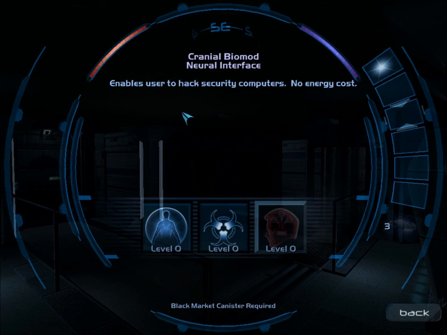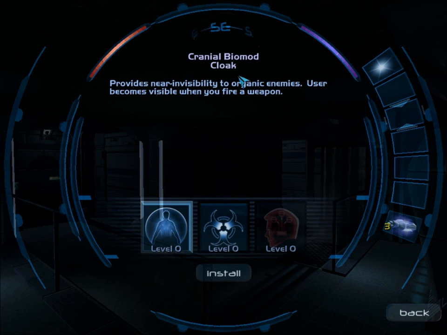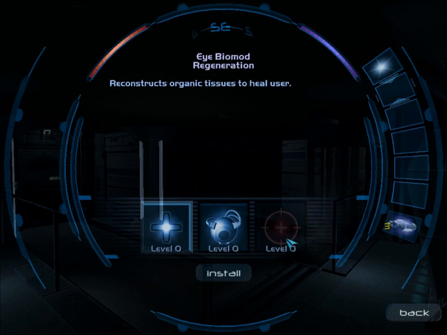Neural Interface. Enables user to hack security computers, no energy cost. Hazard Drone provides protection from radiation, biotoxins, and other environmental hazards. And Cloak provides near invisibility to organic enemies. User becomes visible when you fire a weapon. This is by far the toughest choice I'm going to have to make, whether I want Cloak or the ability to hack. I will probably ultimately choose hacking. So I'm going to hold off on that until I find black market biomods.